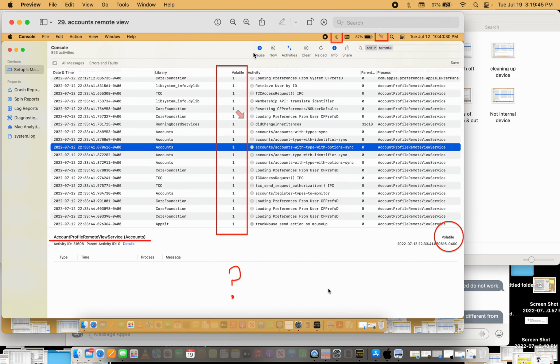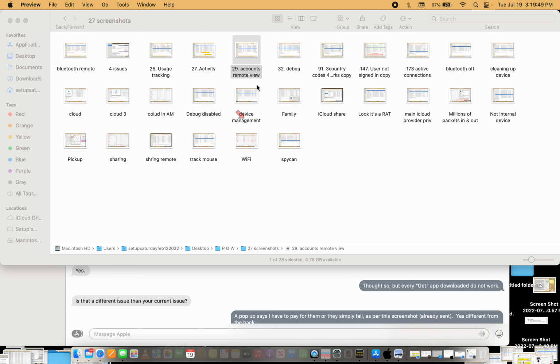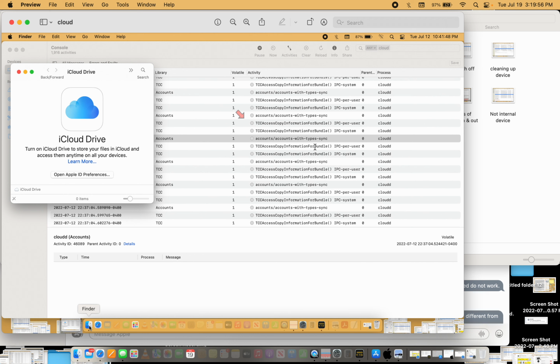Let's see this one. Account profile is a remote view service. So these are the things I send to Apple. I do not use cloud. But cloud, again, prominent feature. Bluetooth, cloud, and family. Every single one of them volatile.